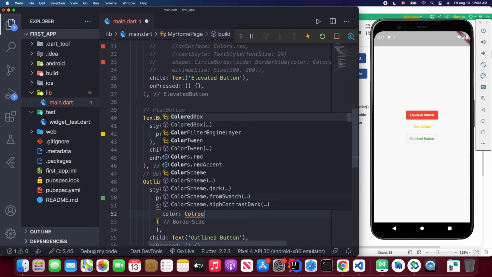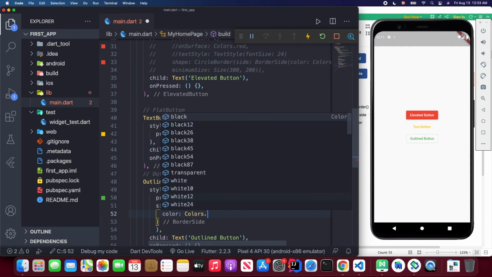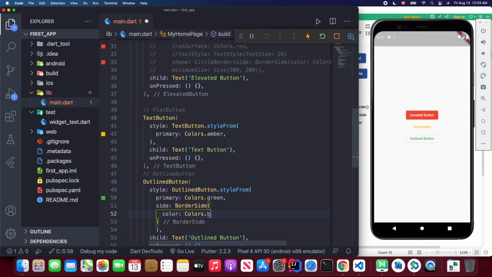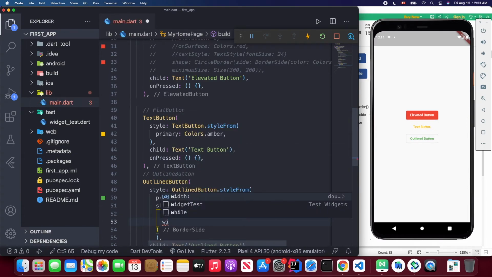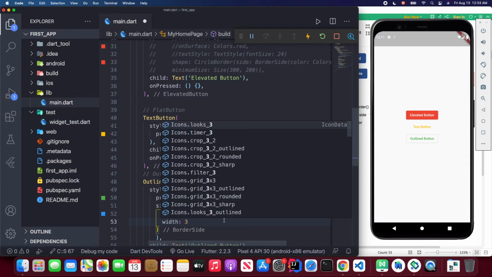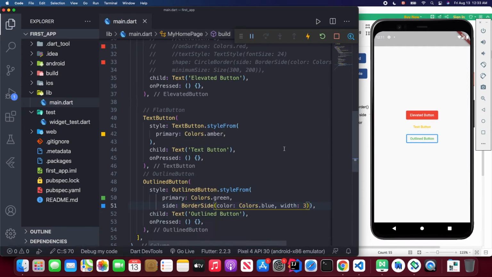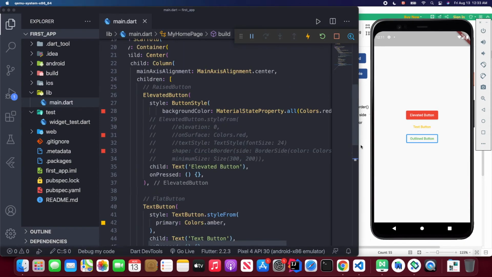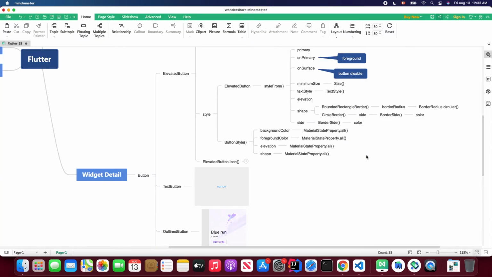So we can change the color to blue, and also make it much wider. So we save. You will see we actually changed the border for this outlined button. Right. So I highly recommend you try this yourself, so you'll get more understanding of how those buttons work. So I think that's all for those 3 buttons.